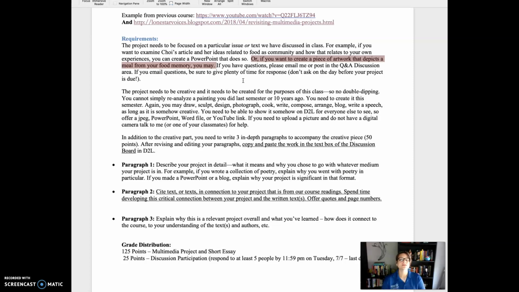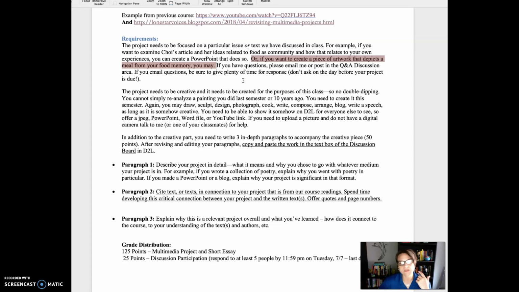You also, for this assignment, really need to be able to somehow upload the finished product to D2L. So in the past, when people have created pieces of art, they just take a picture of it and upload a JPEG file or something on D2L. I want you to always think of that, especially if you're thinking about a video, because in the past, students have tried to upload videos to D2L, and the time it takes for a file of that size to upload, it won't work. D2L will time out before you're able to do that.